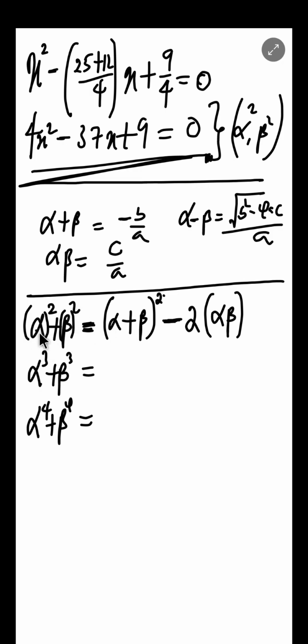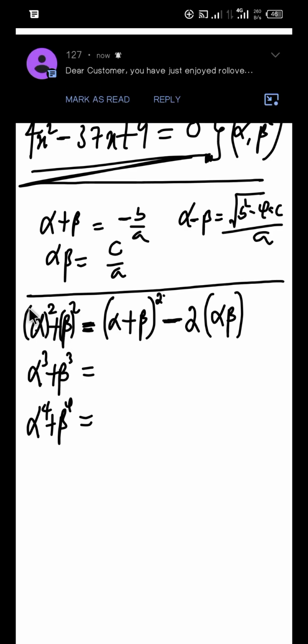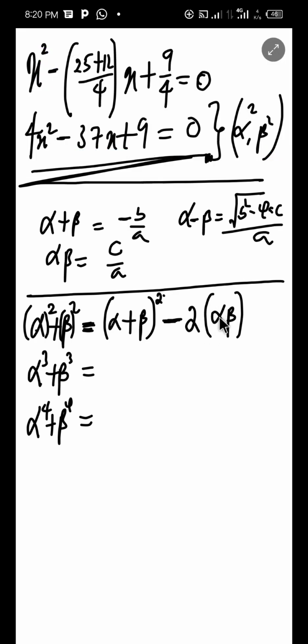I repeat, take this alpha plus, take this beta, and if they have square in common, put it up there. Then minus, this square will come down, then take the product. Since you are taking the addition, you take the product. So that's the pattern if it is in the form of square square. What if you now have cube cube? In this case also, you put this in a bracket. I really want to give you two patterns, the pattern for the square square and the pattern for the cube cube. The rest you can generate yourself.